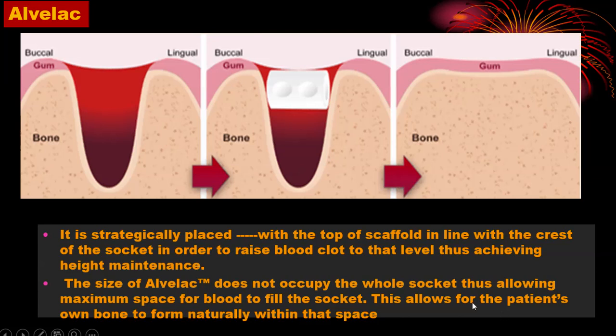This allows for new bone to form naturally within that space. So using this material, we preserve the width and height of the ridge, give support to the buccal and lingual plates, and provide a guided healing procedure.